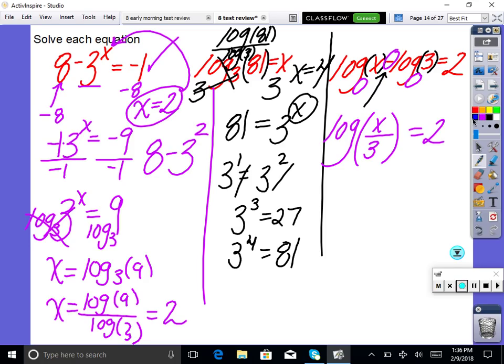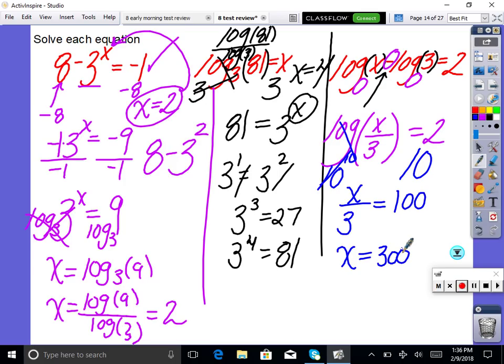And now because we only have one logarithm, we can undo the log by base 10ing both sides, since this is secretly a base 10 right there. Base 10 and log of the base 10 cancel out. X over 3 equals 10 to the second power. Base 10 raised to the second power is 100. So then to get x alone, we multiply by 3, so x equals 300. And we could actually check that answer as well. If you go back and type in your calculator, log of 300, since it was base 10, we can do it really easily, minus log of 3, if you hit enter, you should get 2.